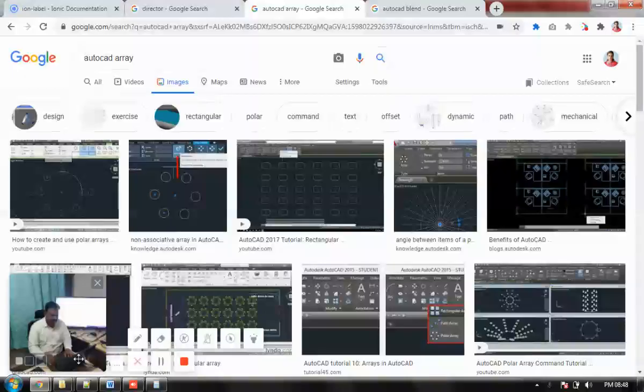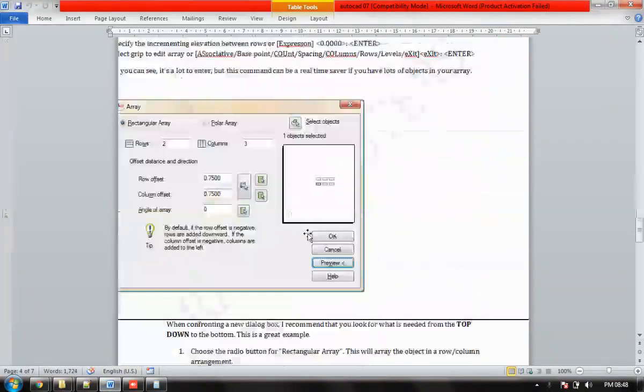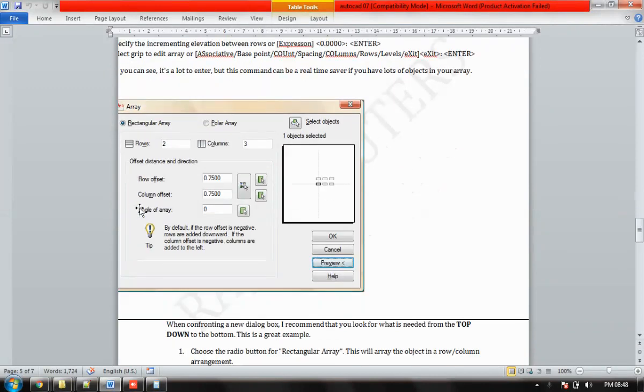Let's start. Today we'll be learning a basic command which is called array. What is an array? Array is a group of similar data. Now that can be in different formats. I can do my array in rectangle format as well as polar format. That means you can create array objects in two ways: rectangle format and polar array format. And for that you have to first select the object and then it works. So how to do it? It's very simple.